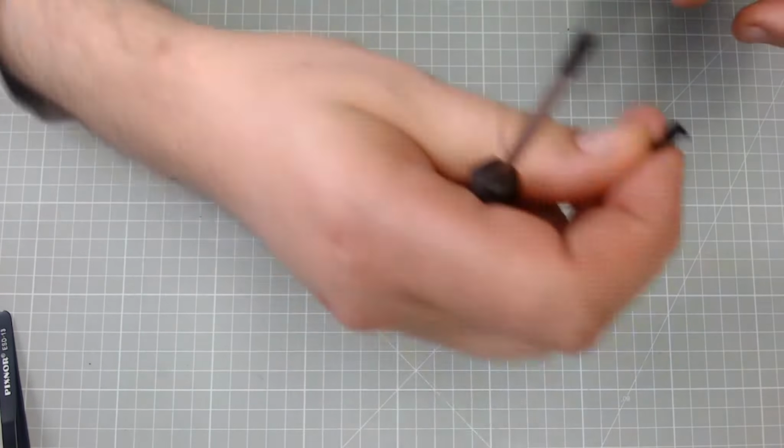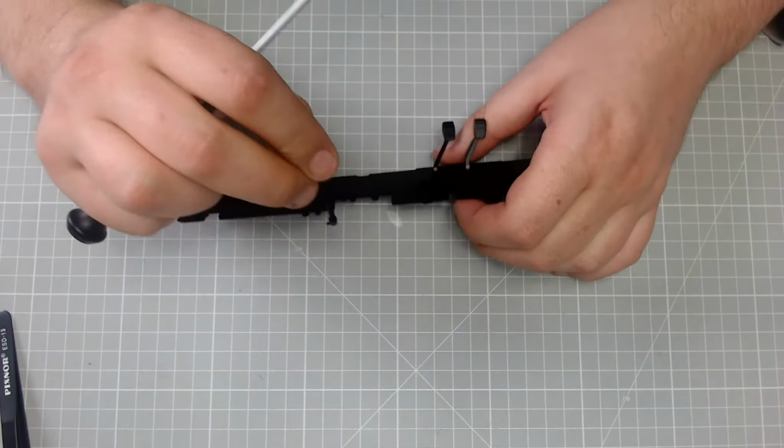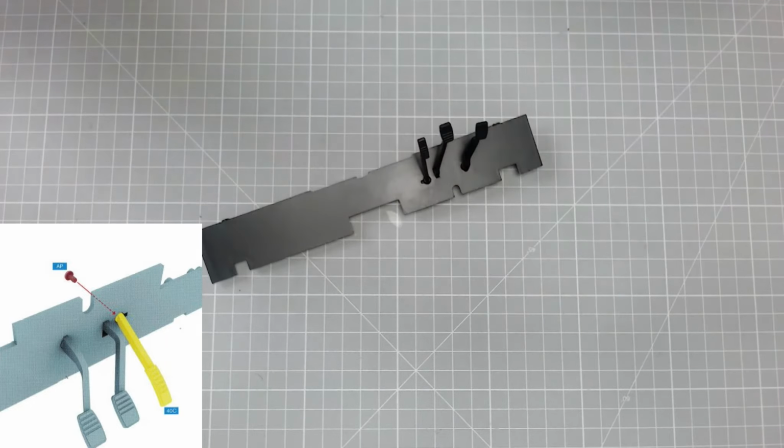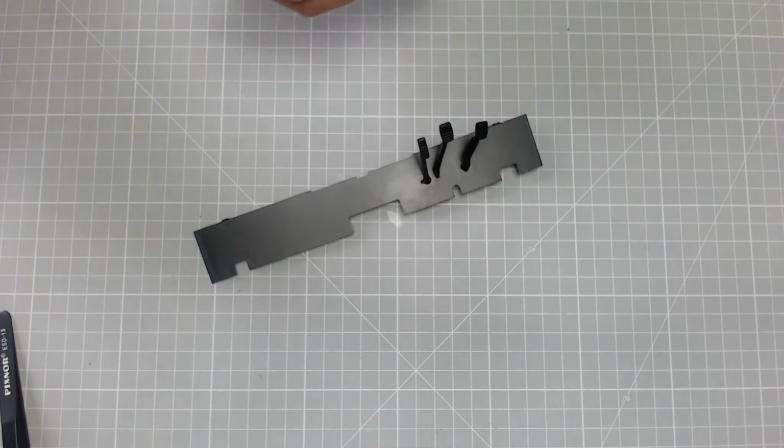Okay, and lastly what we need is the accelerator pedal. And again, that's going to be screwed in behind with an AP screw.